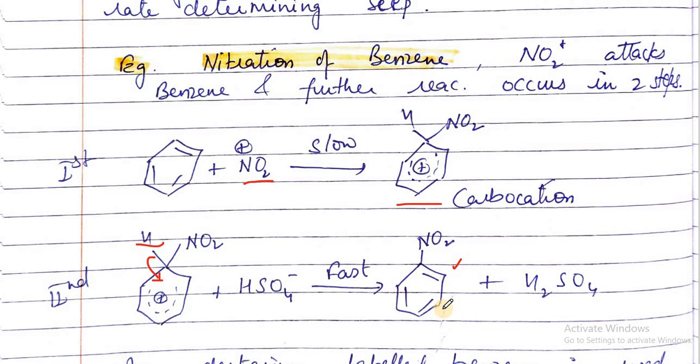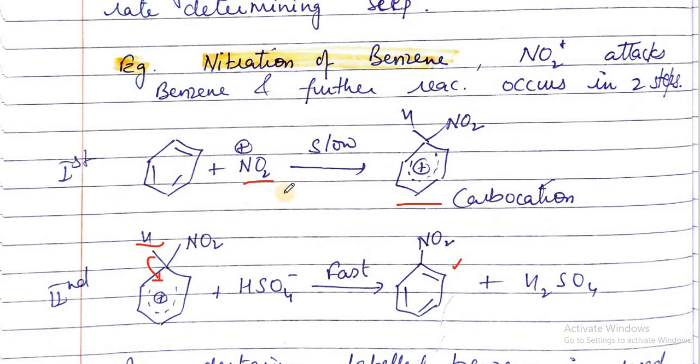In this reaction, suppose we use benzene with labeled hydrogen, that is, hydrogen is replaced with deuterium. When this benzene is used, this does not affect the rate determining step. That is, no hydrogen bond is broken when nitronium ion attacks this. Therefore, it makes no difference whether hydrogens or deuterium are present. So the reaction is not slowed down when deuterated benzene is used.